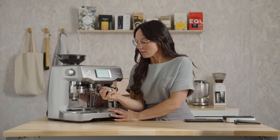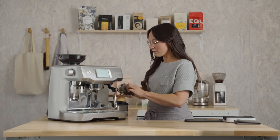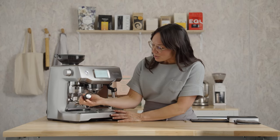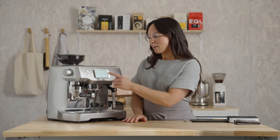Remove the portafilter and dry and wipe it out. I like to get out all the coffee grounds that might be hanging out in there and any water that's lingered. I like to purge the brew group for two short seconds to refresh the system while we're grinding coffee. Insert the portafilter into the grinder cradle and pull it towards you to engage the grinder and purge.